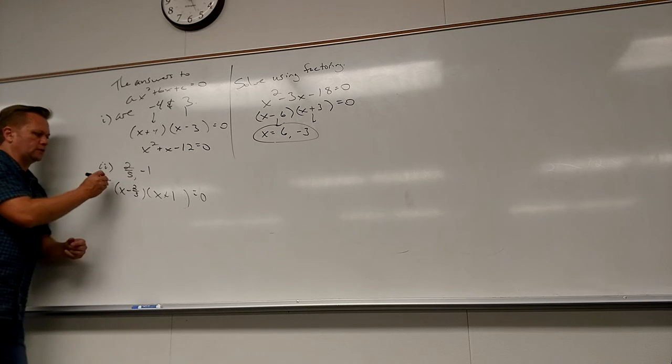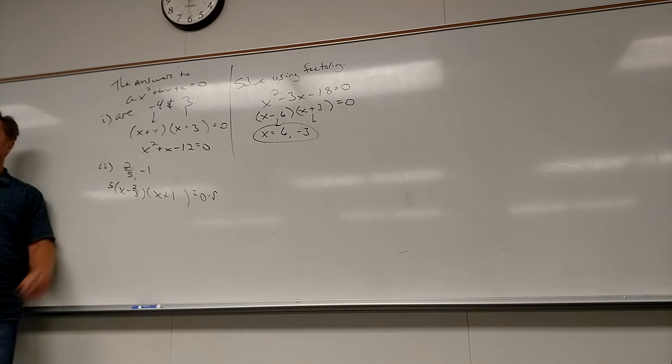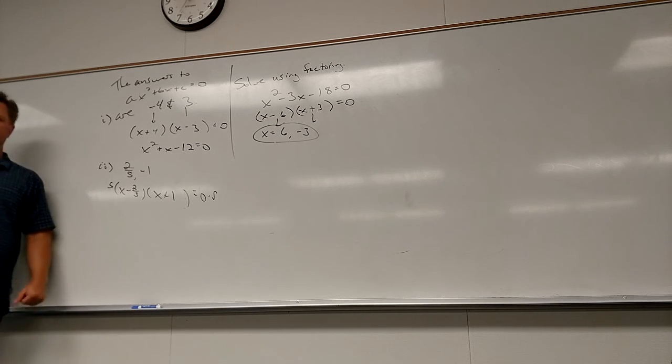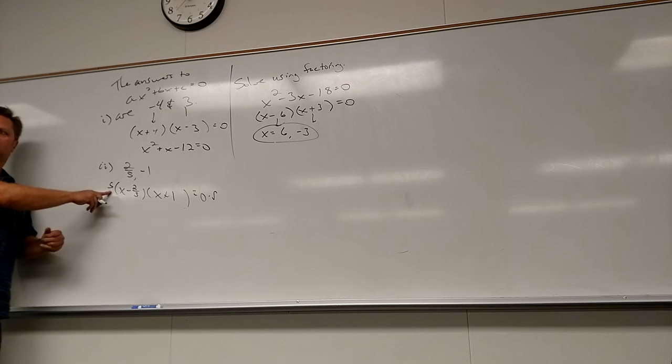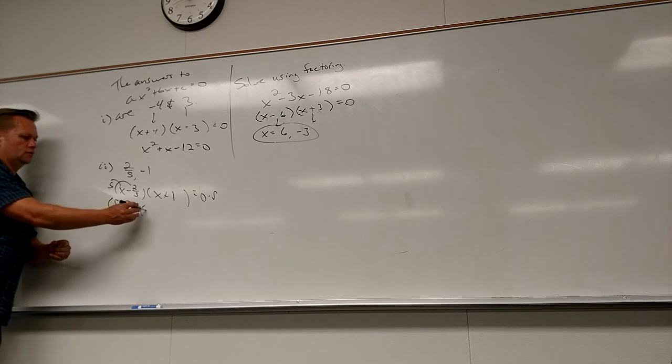Now, just to show you the technical stuff behind this. Couldn't I multiply both sides by 5 if I really felt like it? I can multiply both sides by 11.28 if I really wanted to. It wouldn't do anything for me, so I'm not going to do that. But why would I multiply by 5? Because then it becomes 5x minus 2.